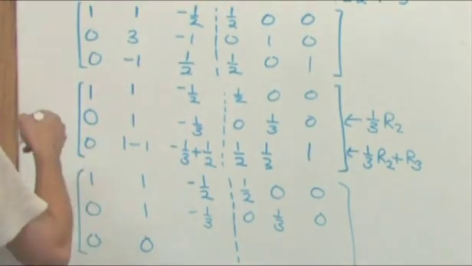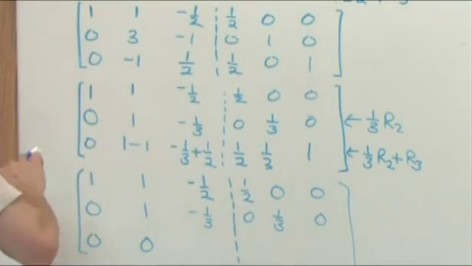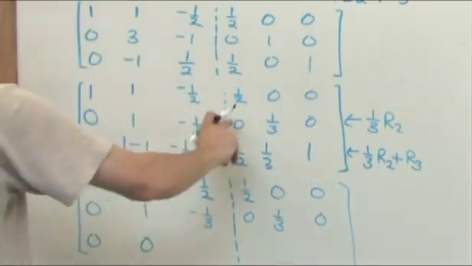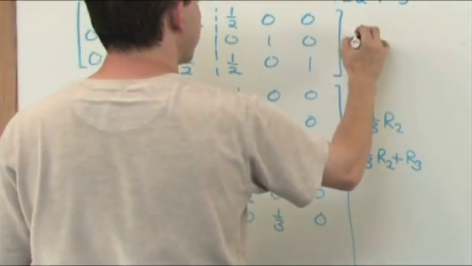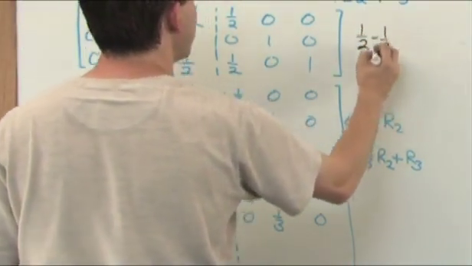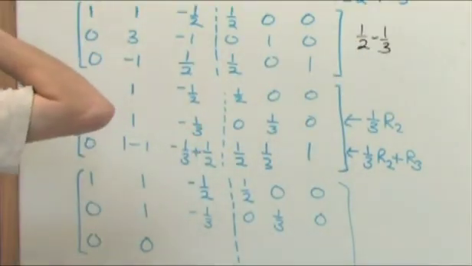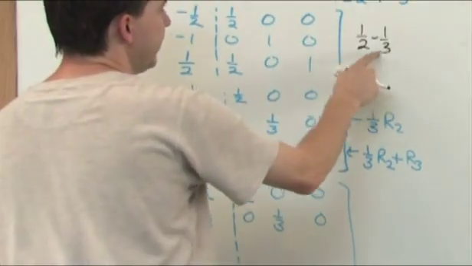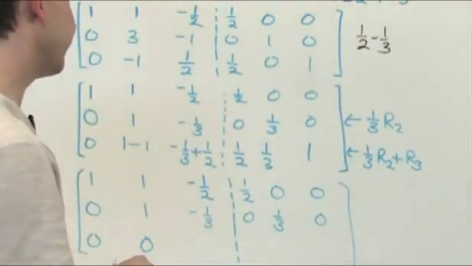Negative 1/3 plus 1/2. Negative 1/3 plus 1/2. And you really need to go off in the margin and figure that out when you do your fractions. It's just going to be a little bit easier for you. So let's move over here real quick. What is 1/2 minus 1/3, which is exactly the same thing as negative 1/3 plus a half? You really need to find a common denominator, right? So the easiest way to do that is to find a common denominator of 6.